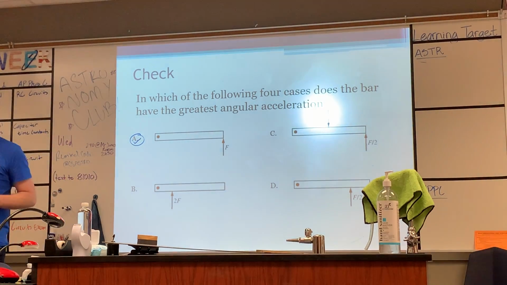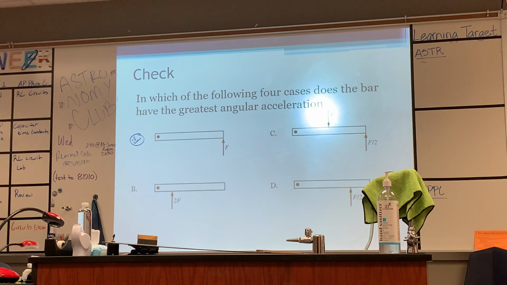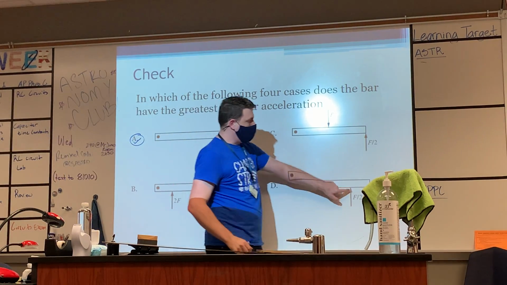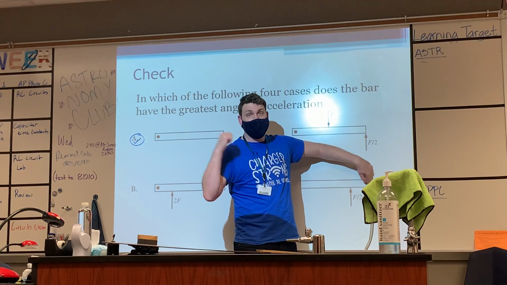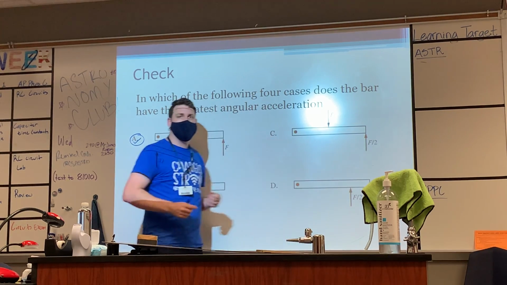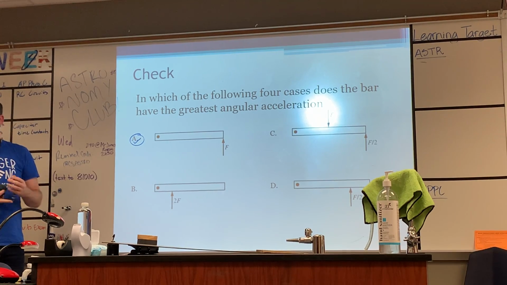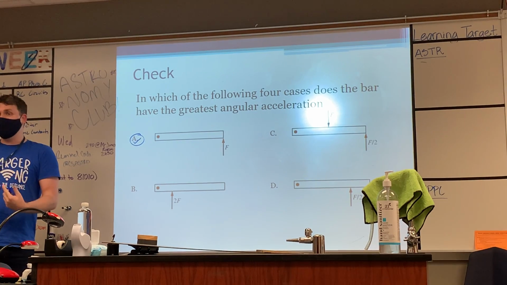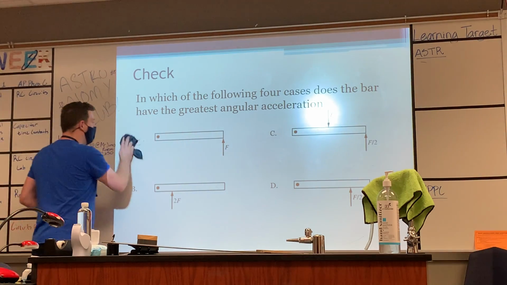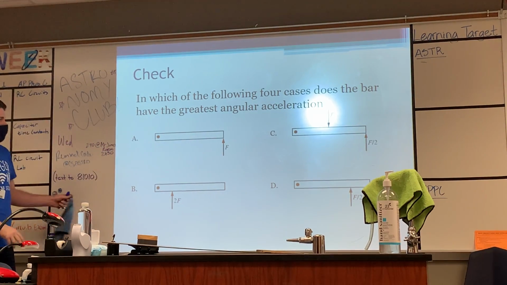Can somebody explain why it is not answer choice D? Since it's closer to the pivot point, that second force is a little bit less torque. Yeah. If this force was applied at the end, then it would be identical to case A. But since it's a little closer to the pivot, it's just a little bit less torque. So guys, you all implicitly did what I was hoping you were going to do. You determined which one has the greatest angular acceleration by deciding which one has the greatest torque. And that's all you have to do. The greatest torque is the greatest angular acceleration.